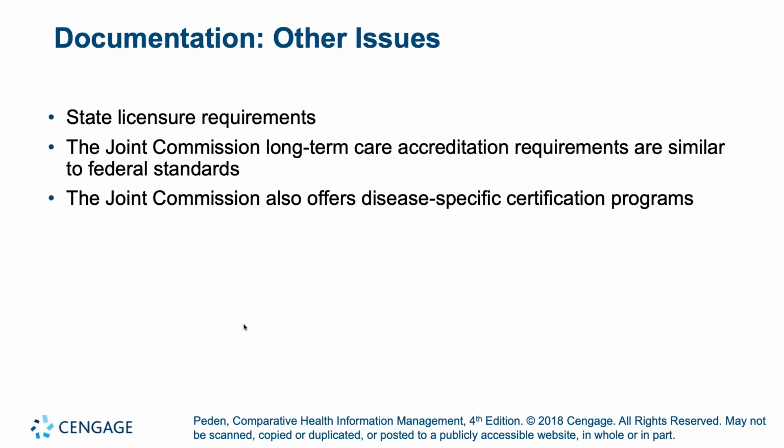Joint Commission long-term care accreditations are similar to federal standards, but that's true of everything Joint Commission does. They work on behalf of the feds, and they want to make sure federal standards are met. So whether you're talking a hospital setting or a long-term care setting, if you use Joint Commission accreditation, they're going to have the similarity to the Fed standards. And then Joint Commission also offers disease-specific certification programs.